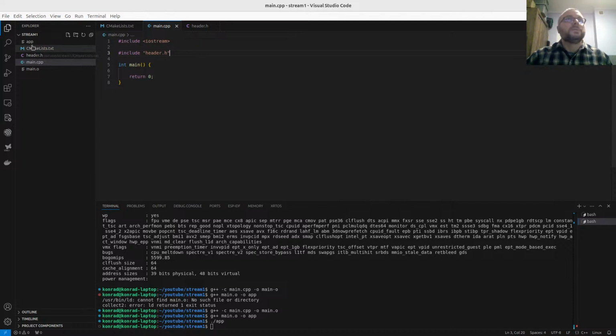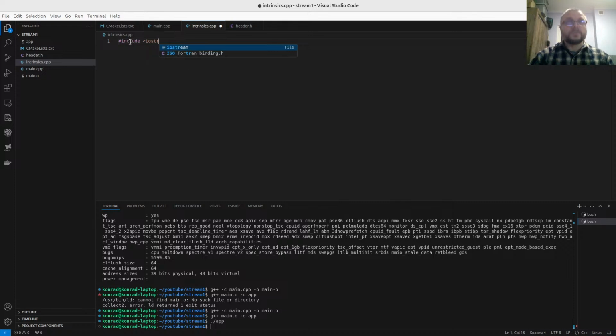Yeah. So one more step is to create Intrinsics CPP, and our Intrinsics will include string to print some information, and we will include IMM Intrinsics.